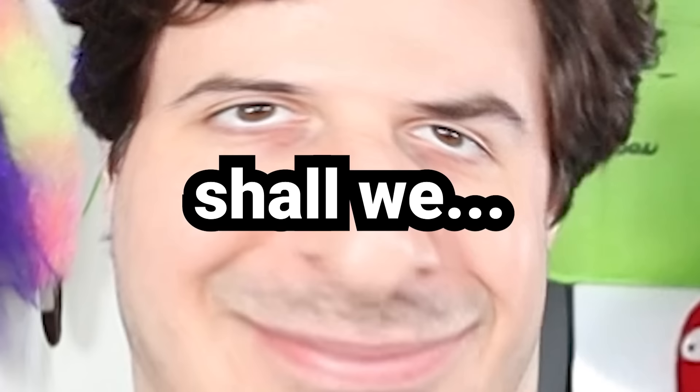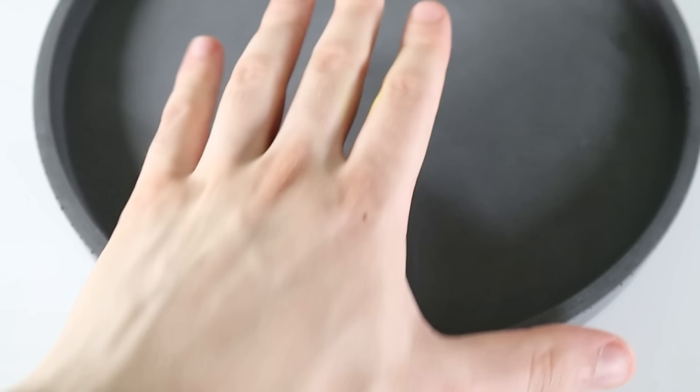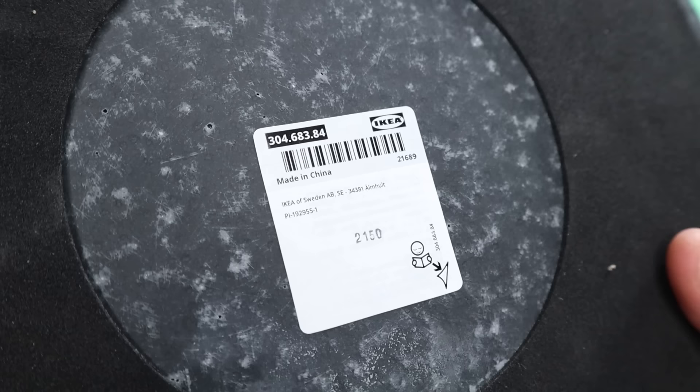The first thing I'm giving a makeover to is this tray. It's gray, kind of boring, kind of blah — but not for long. It's one of those trays you put on the coffee table and have candles on. Plot twist: it's actually not a tray at all, it's apparently a plant saucer. I didn't even know it was a saucer. It's very smooth, it does have air bubbles, but that adds character. I think I got it for like six bucks, which is a pretty good deal for this lovely piece of stoneware.